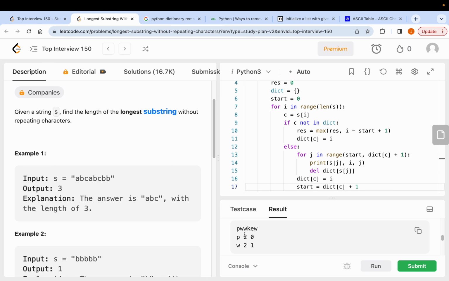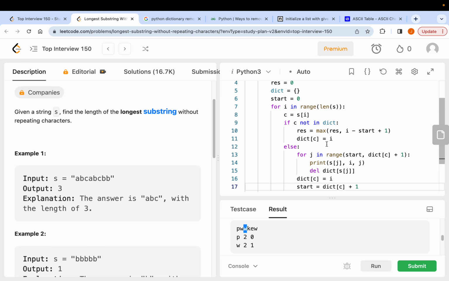Third one, we are here, it is in the dictionary, so from start 0 until that will be 1, so 1 and 2, we will delete these, and then we want to put this in the dictionary.